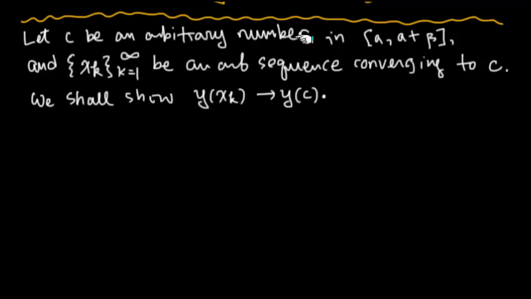So c is going to be an arbitrary number in here. It has to be an arbitrary sequence that converges to c, not just one particular sequence. If we pick an arbitrary number c in there, an arbitrary sequence that converges to c on this interval, if we can show the function value approaches y of c, this establishes continuity at that point c.